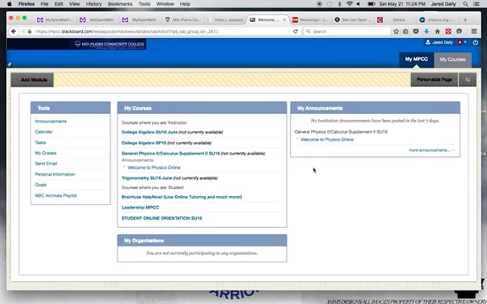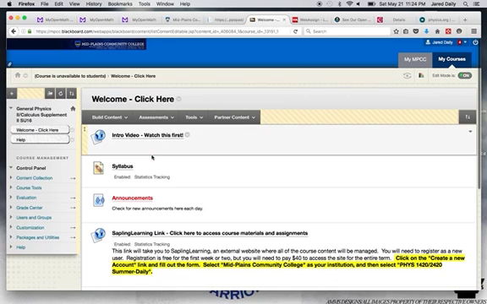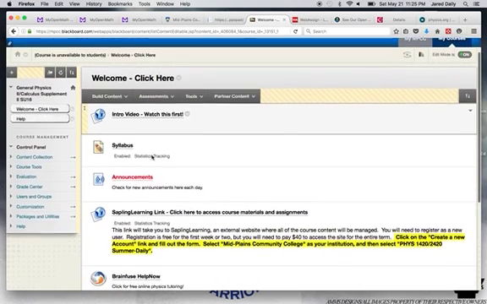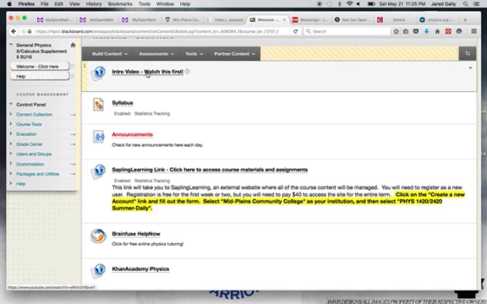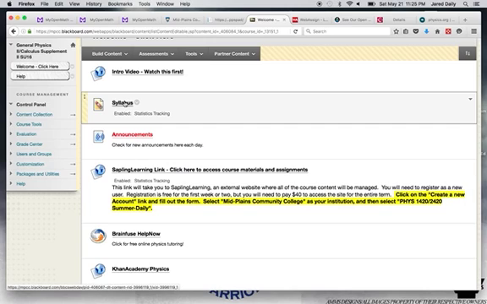In Blackboard, you will be brought to a page that has the courses that you are taking, and one of those should be General Physics 2 or Calculus Supplement 2 for Summer 16. If you go ahead and click on that, you're not necessarily taking the Calculus Supplement course. It's just that these courses are put together in Blackboard and also on my other website. First of all, we'll see this first page where you can click on this link to watch this video, actually. Or you can click on this link to go see the syllabus, and I'll have a syllabus for this class and a syllabus for the calculus version of this class as well.